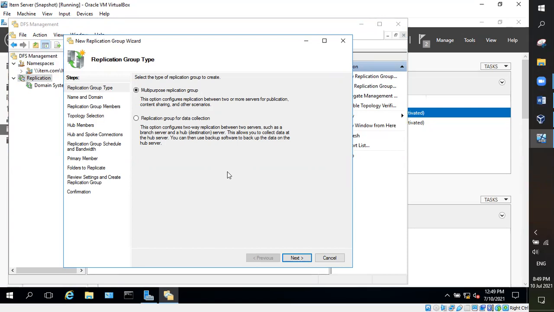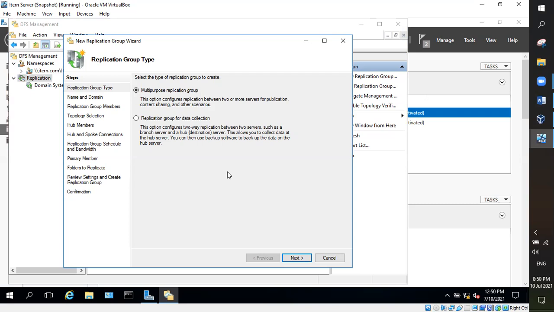But for replication group for data collection, it says this option configures two-way replication between two servers, such as a branch server and a hub server. This allows you to collect data at the hub server. You can use backup software to back up the data on the hub server.